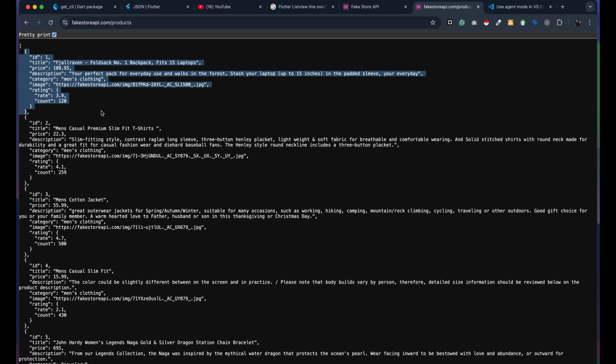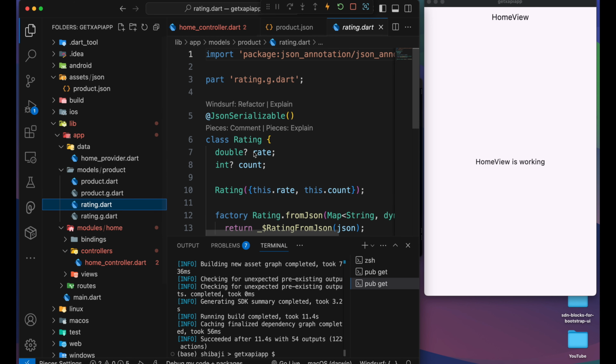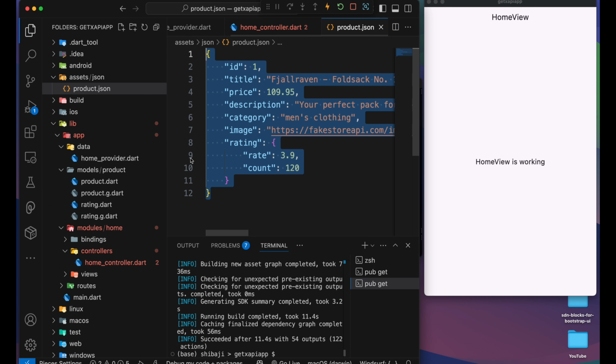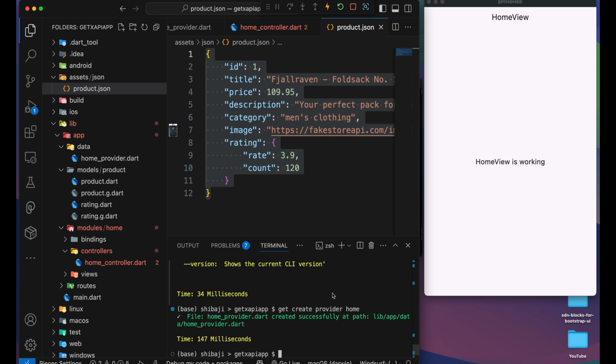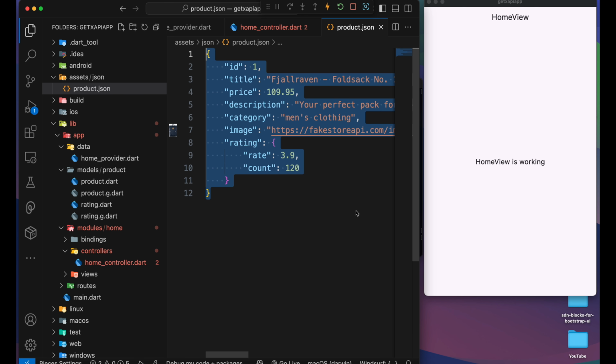So this is our API endpoint data where we can see the ID, title, price, description. So here we can see all the things, but this rating part is another type of object. So for that purpose, a rating class is created for the creation of that other object. So rating is another class which is created here also. Okay, so every type of data is created here, and we can see all the things. Now our command line process is already done, and this time it is not required to see anything here.